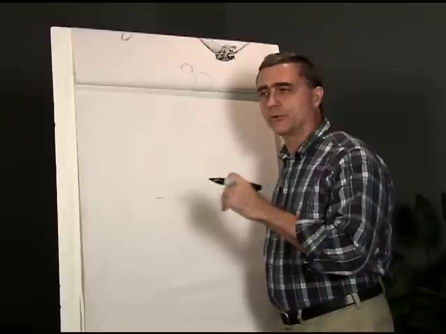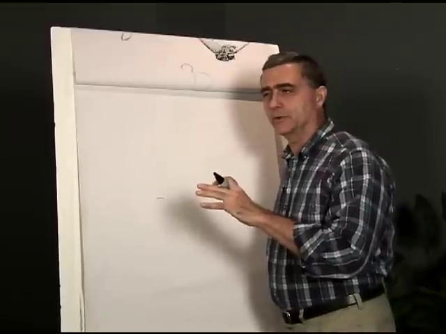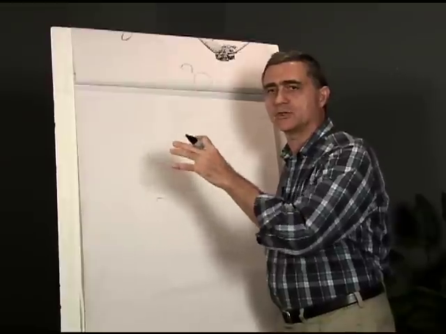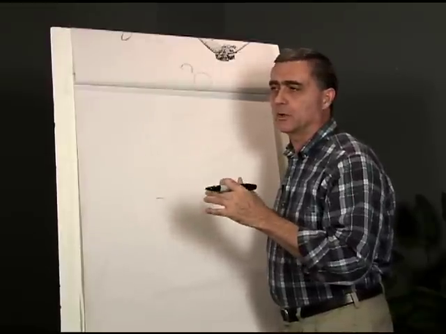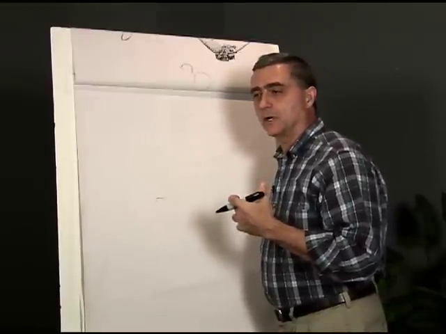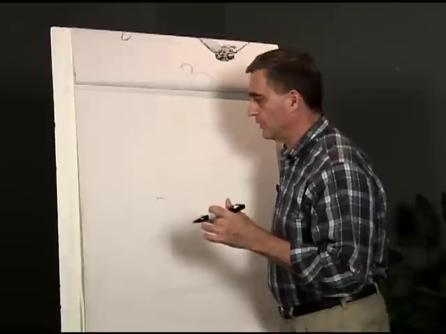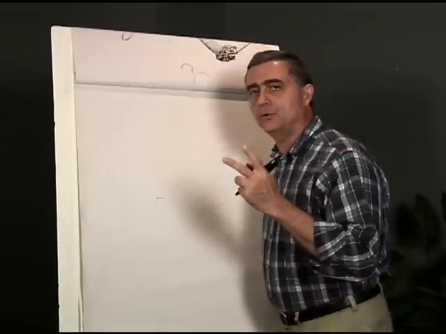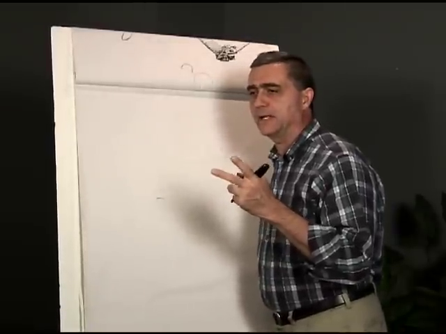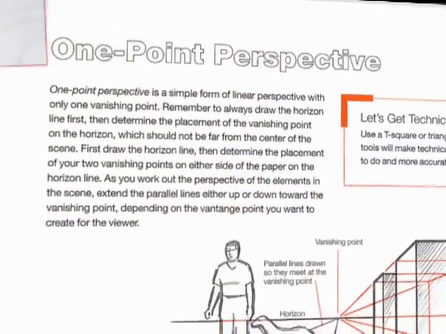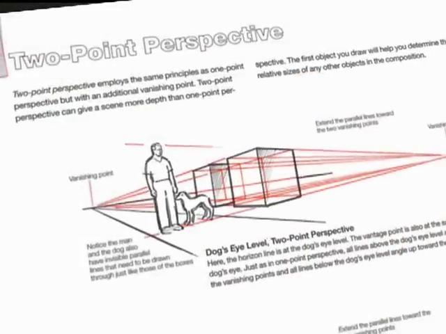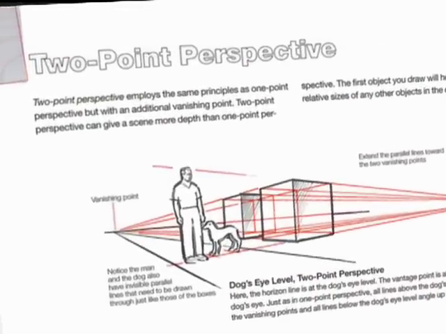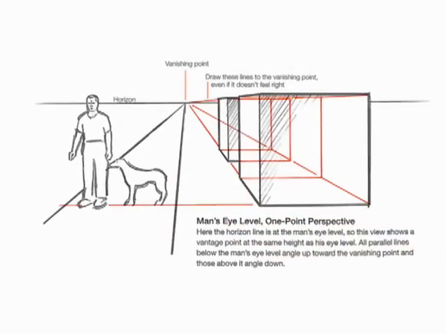Now we're going to go briefly into perspective drawings so you get an idea of how to actually render buildings properly, or you can use it in placement of figures so they look a little more realistic. There are two main ideas in perspective drawing: one-point perspective and two-point perspective. We'll handle one-point perspective right now.